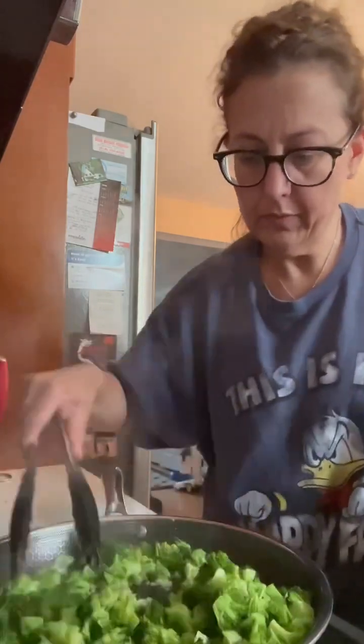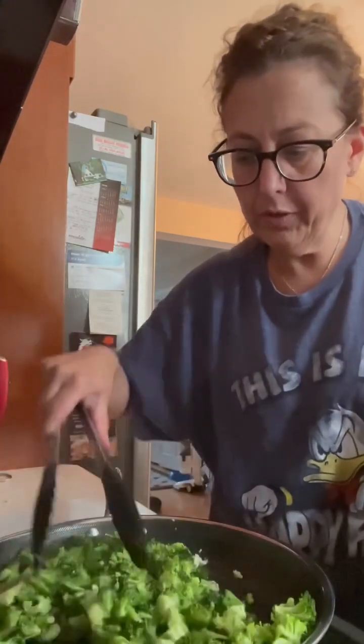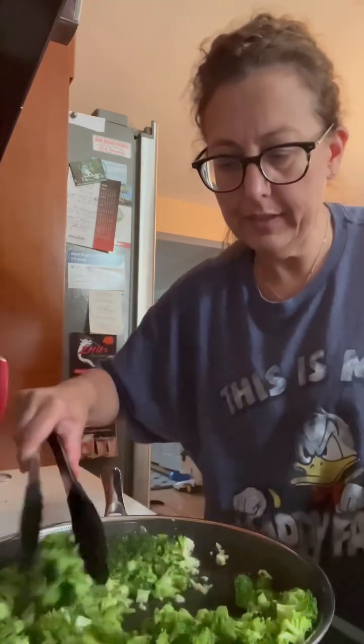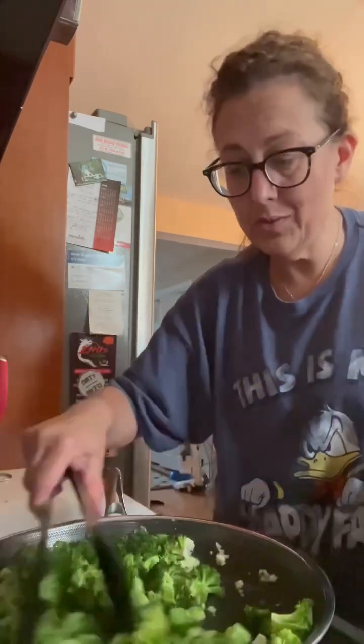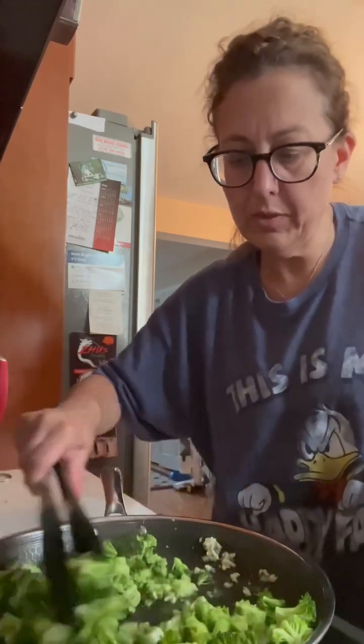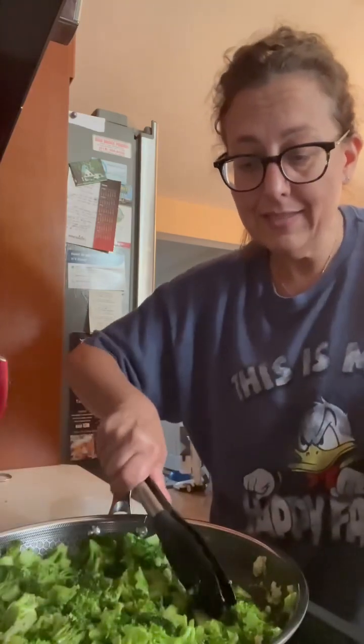So now we're going to mix this in. I know I did two or three tablespoons of olive oil but with all of the broccoli here it's not very wet — the broccoli is just coated. Really what that does is it helps so that the broccoli doesn't burn in the oven. Now I have my garlic throughout it and this is where I just season it with salt and pepper, to taste. I season it as if I were eating it as a side on a plate — that's how I season it for my pizza.